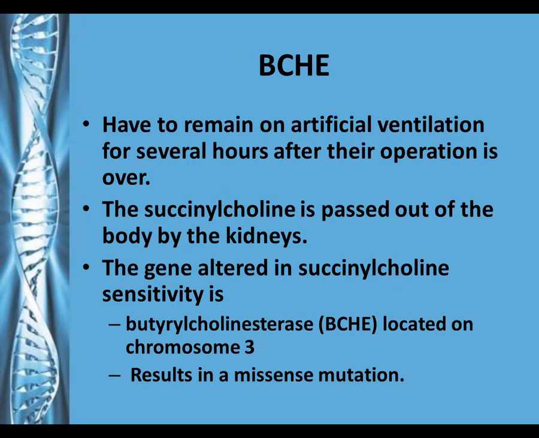So what happens is that they don't break down succinylcholine at a normal rate. These people may remain on artificial ventilation for several hours, perhaps to days, after the operation is over, because it's going to take longer for that succinylcholine to pass out of the body through the kidneys. They're finding through research that this BCHE gene is on chromosome 3, and when you have the mutation, you have what's known as a missense mutation.